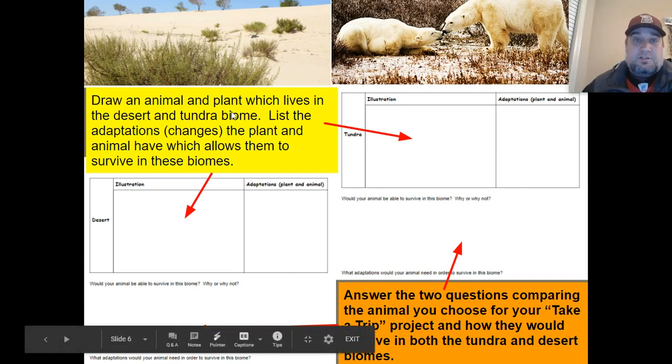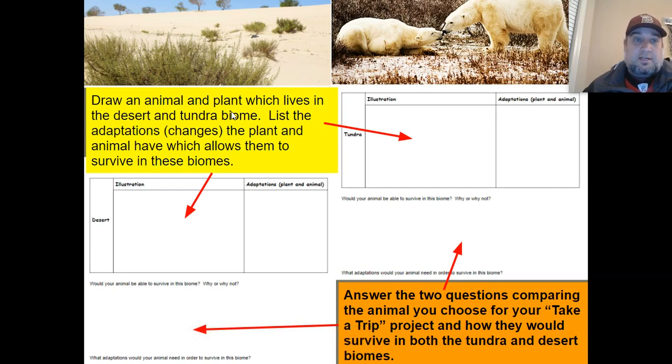All right, so go back and look at that list you just had. If you have to Google and see, okay, well, I don't know what lives in the desert or the Arctic or in the tundra, go look it up, right? And go ahead and draw yourself a little sketch of an animal and a plant that lives there. And then I want you to list what are the adaptations of that plant and animals. How are those animals adapted to living in these biomes? Whether it's fur covering or body parts, or how their body parts might be somewhat different, how they deal with lack of water, how they deal with those extreme temperatures.